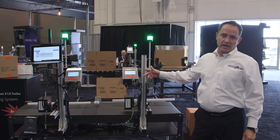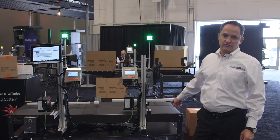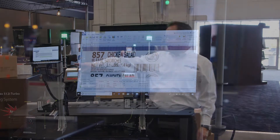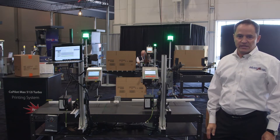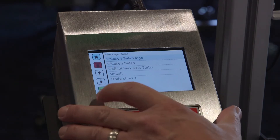The Co-Pilot Max 512i — we've got dual head printers today with two separate systems on our easy six-foot, 24-inch wide belt conveyor with a bump and turn system. We've also incorporated our Orion software on a user-friendly tablet to be able to communicate to both machines simultaneously to make message creation and message sending seamless for the operators.